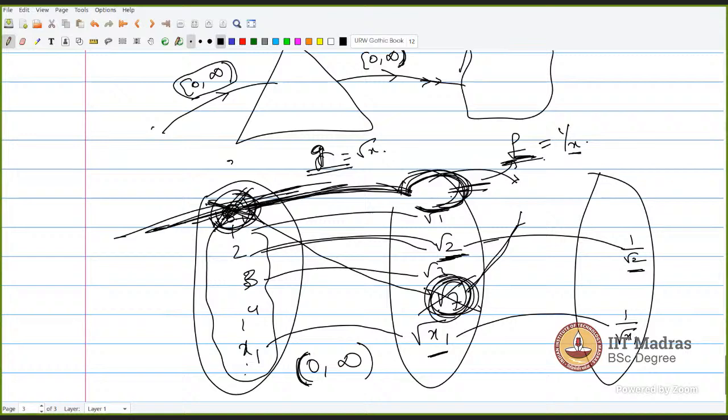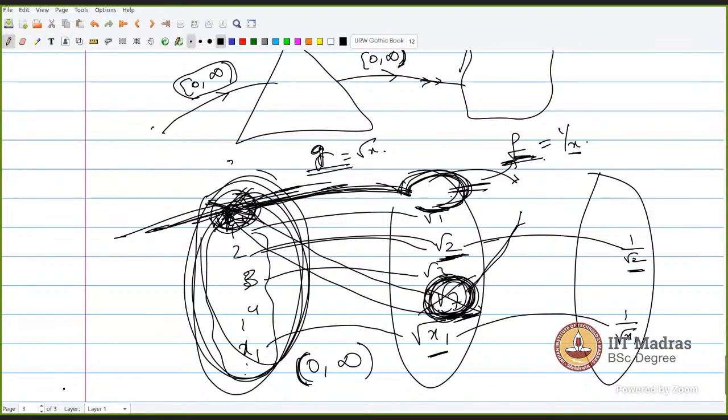As in your case, if you say intersection part, you are saying that this will be removed, and you will say the domain will be something from 0 to infinity, removing root 7. That is not the case. You shouldn't remove this root 7. You should remove the pre-image of that root 7. You have to play with this thing only.